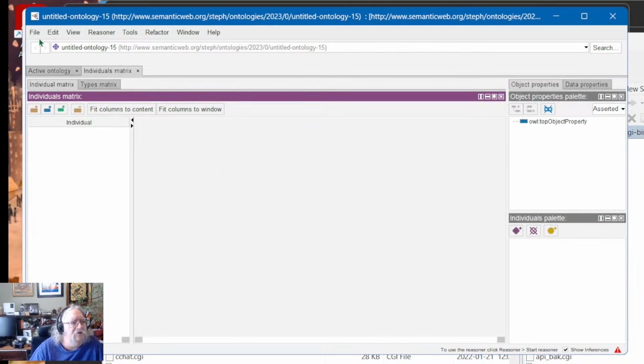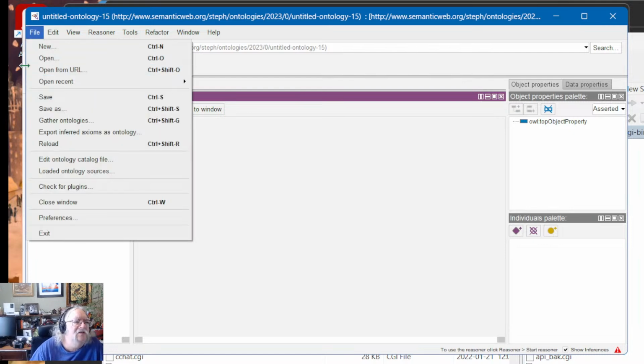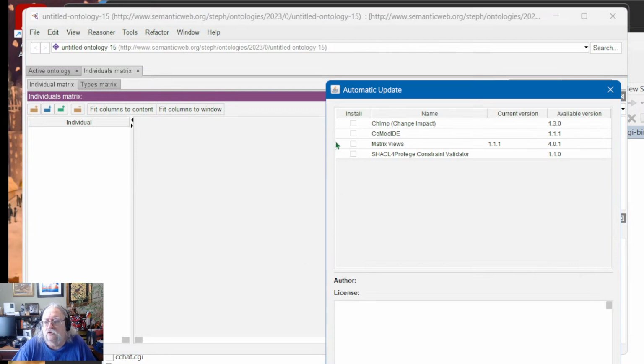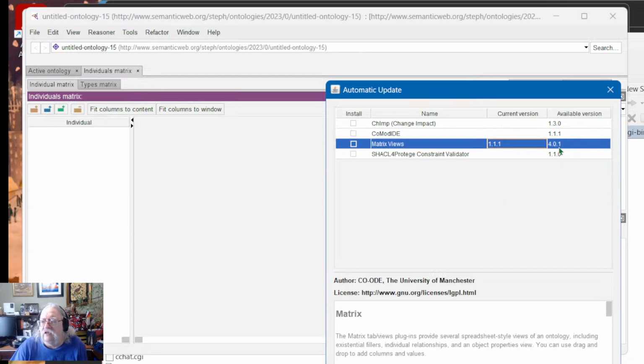I wonder if there's an update needed for this. Let's check for plugins. That's that little thing that just popped up here a second ago. Matrix views. Current version 1.1.1. Available version 4.0.1.